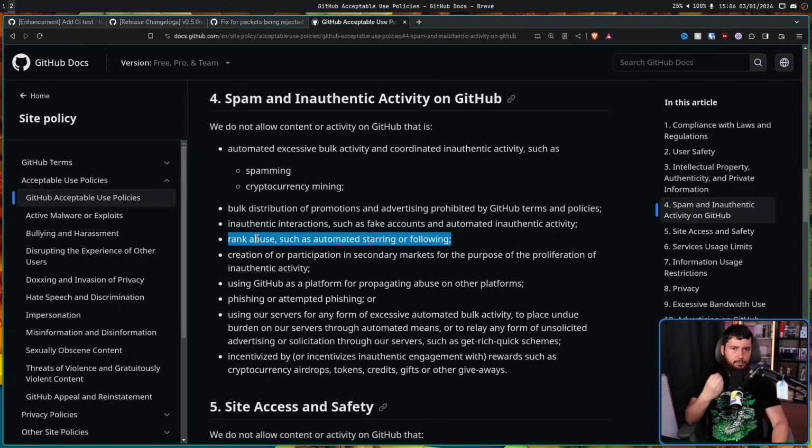For many platforms, whilst it is not explicitly against the rules, it is generally frowned upon by the users to beg for likes and beg for upvotes, because that's what this is. It is an upvote beg. It is saying, you cannot get involved with this repo unless you go and upvote us first. It doesn't matter if you like the repo, you think it's the worst thing ever. If you want to get involved, you have to go and upvote us.